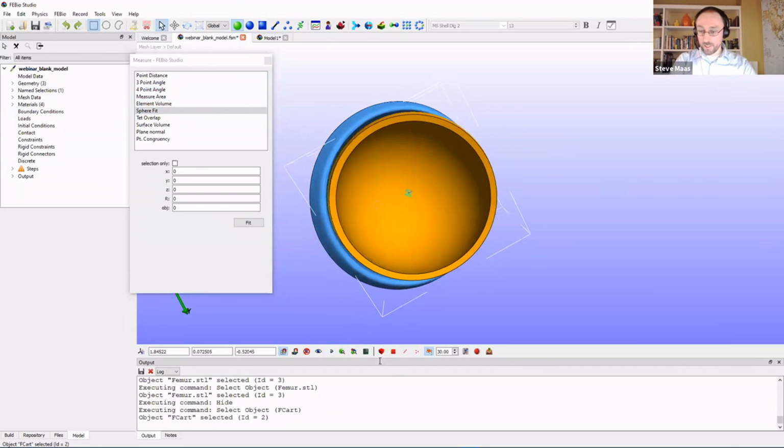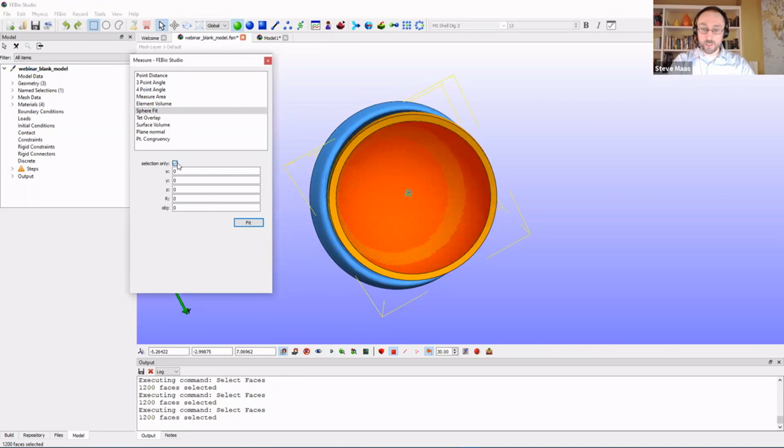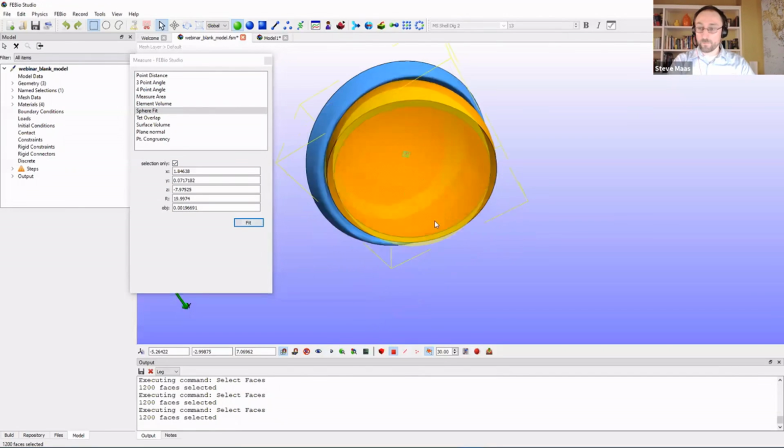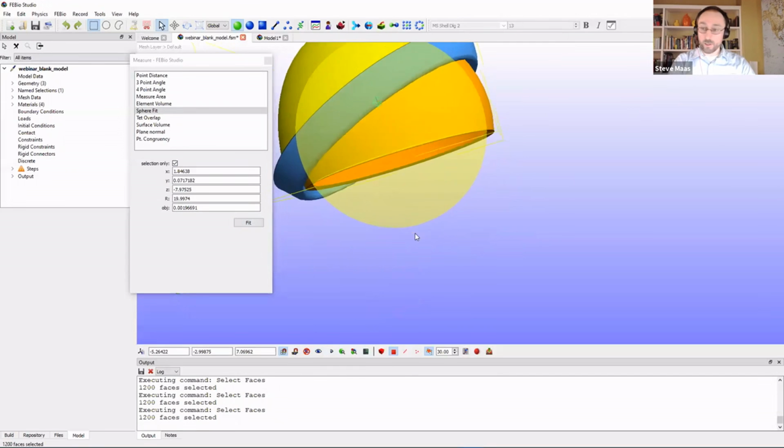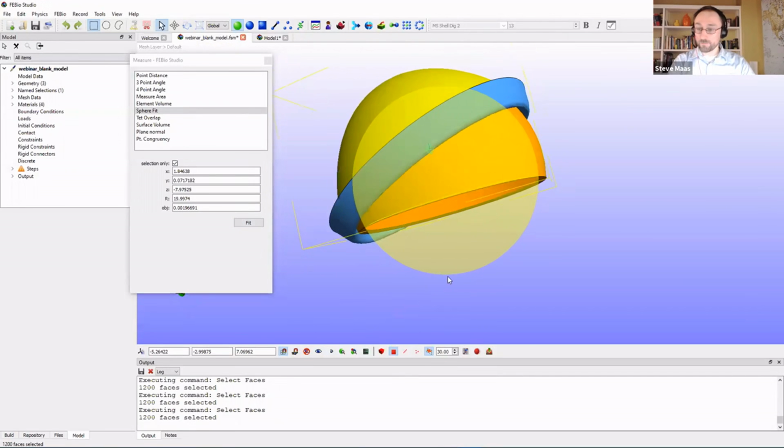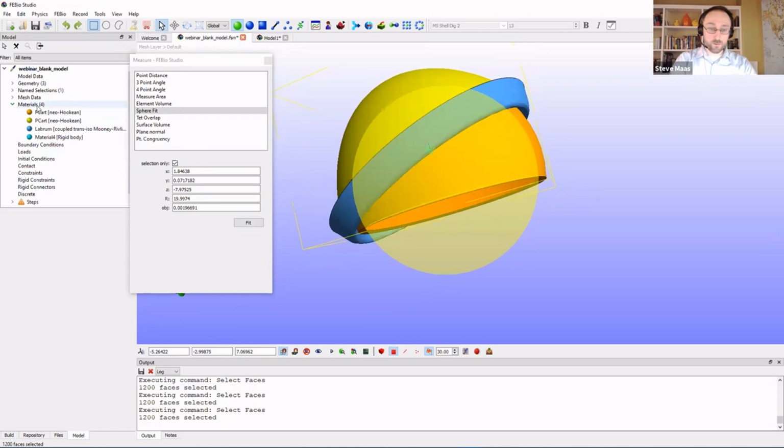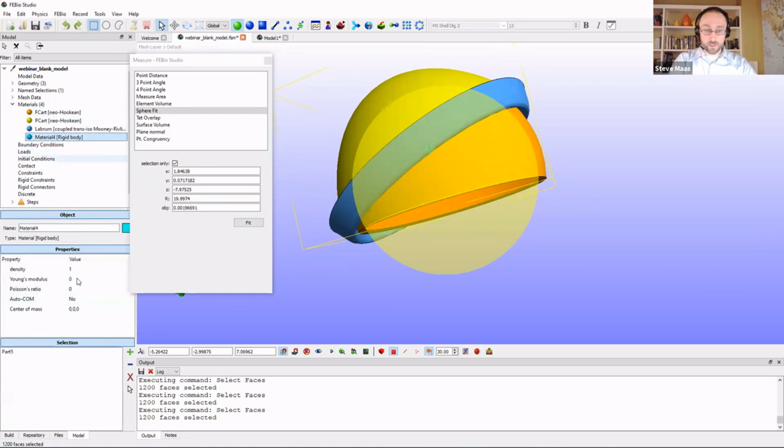First, I'm going to select the inside surface here. And then check selection only and then fit. And so that fits a sphere directly to my selection. And this allows me to copy the center of that sphere into the material properties here.